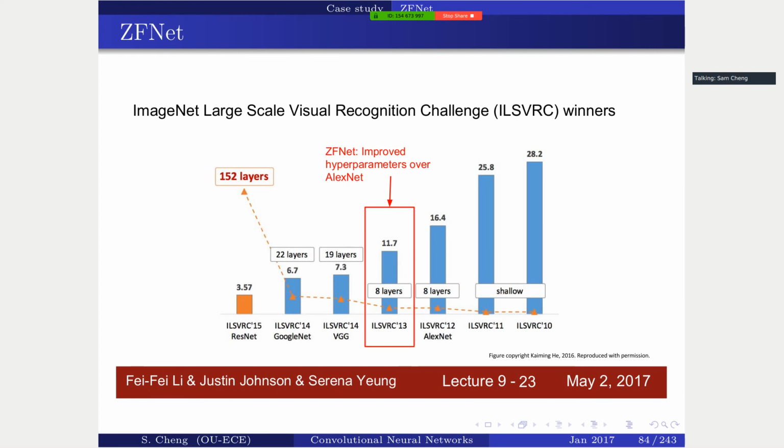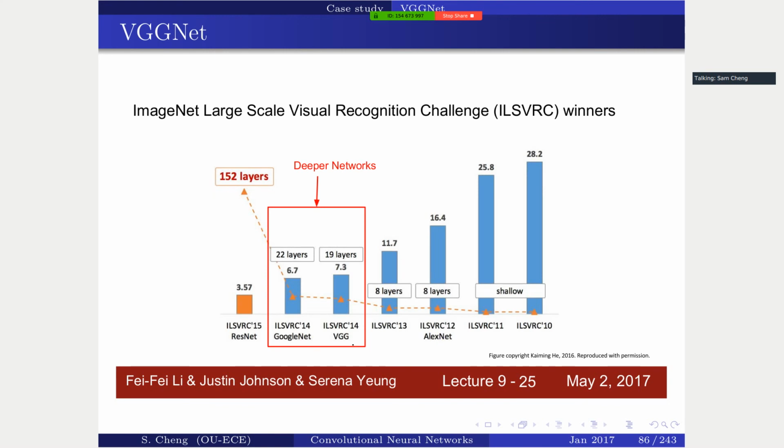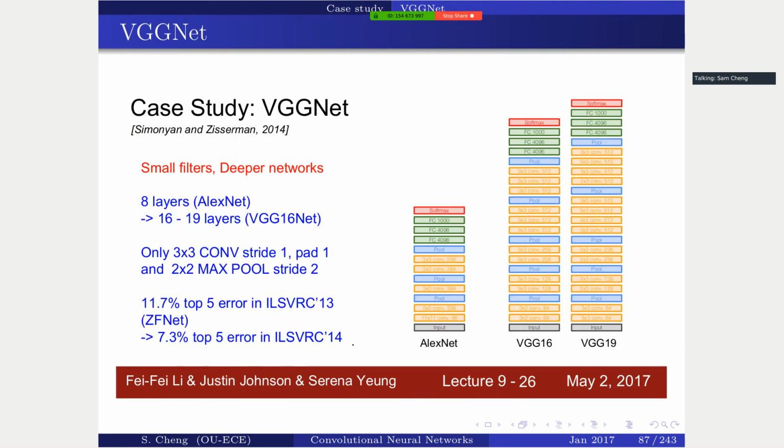Then later on, all of these are neural network based. You have this CFLAT, which is very much similar. They just do a lot of fine tuning. For example, they changed the 11 by 11 filters to 7 by 7 with stride 2, and basically they try a lot of fine tuning to make it work better. It does not have a significantly new idea, and the VGGNet is kind of similar as well, I would say.